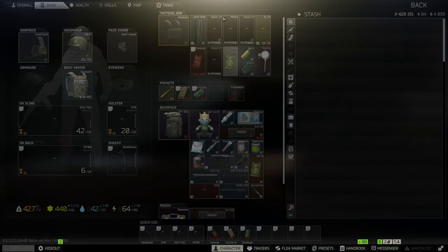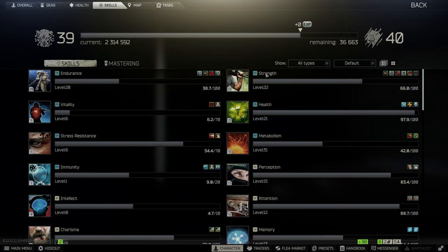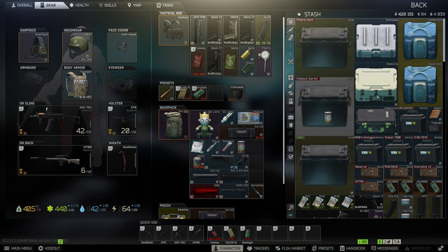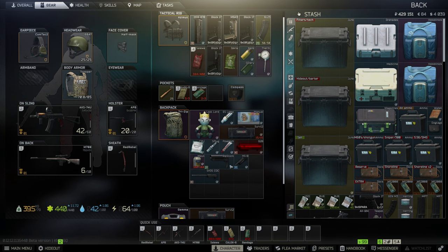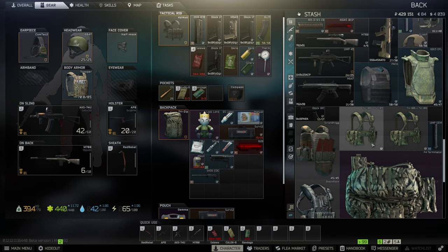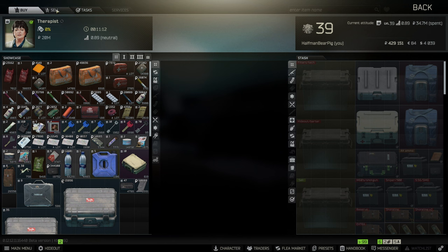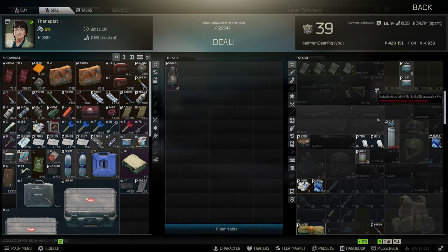Let's go to character skills. We're almost 40, guys. We're almost there. Very, very close. Yeah, we got a lot of loot too from that last one. All right, let's get it all dropped off, shall we? Oh, I have no room. All right, we need to start selling. Let's get some stuff sold, because obviously we have no room.